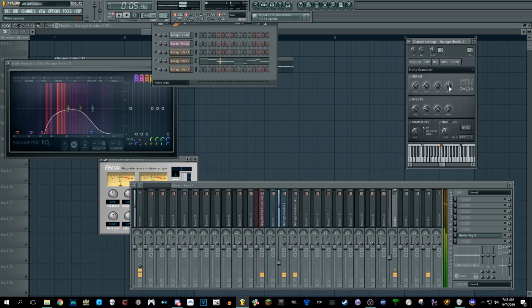And this is wave spacing, so the distance between, or the distance that the sample is taken from. So if I were to increase this, it'll take from farther and farther in the sample as it goes along. I think of it more or less like sample motion. So if I were to turn it all the way to 0, it goes neither forward nor backwards. It just kind of stays right where it starts. So you get this kind of cool, I don't want to say feedback loop effect, but that's what I'm going to do.